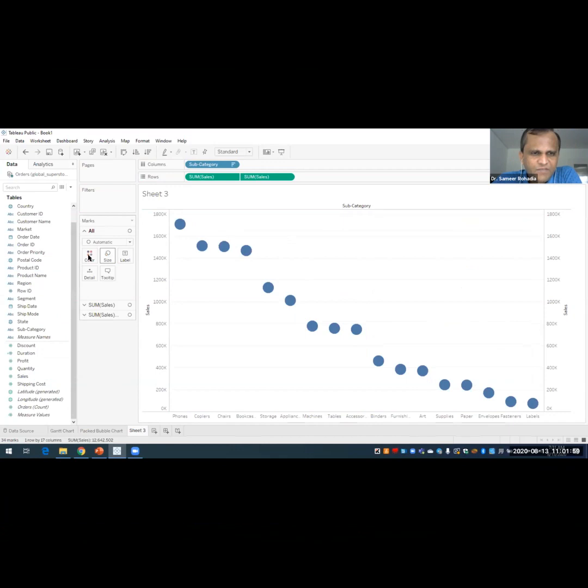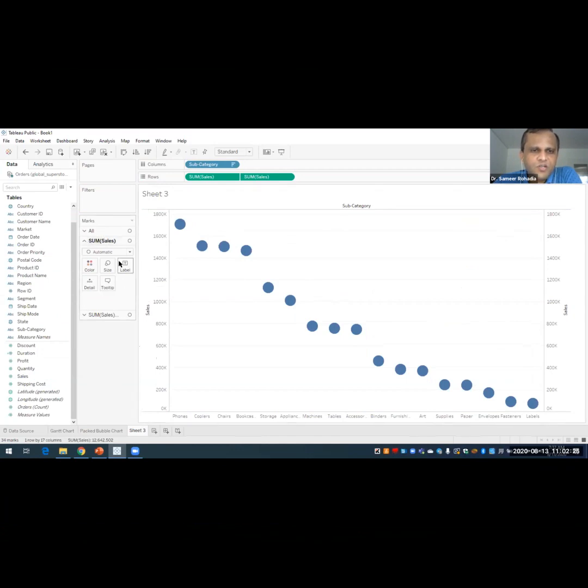Below where we have color, size, label, detail, tooltip, you can see two sum of sales. The first sum of sales is for the left hand side, the second for the right hand side. So let us click the first sum of sales.